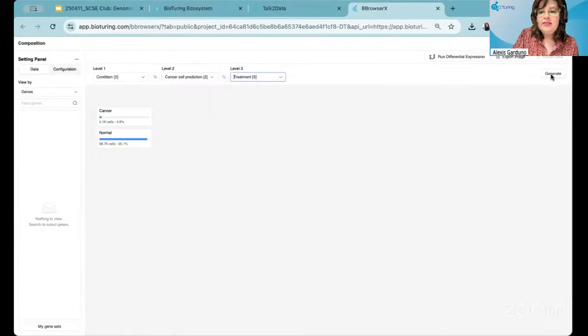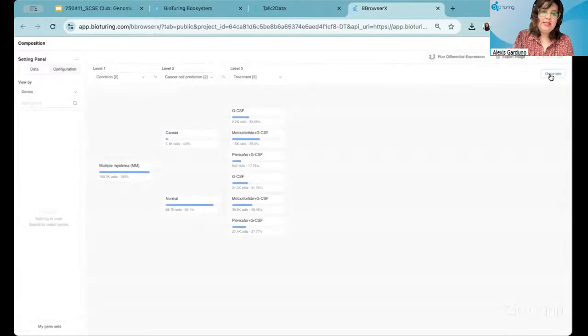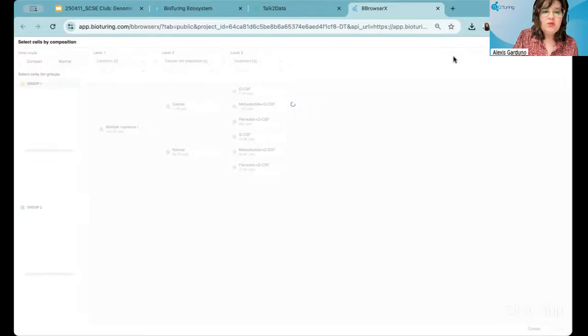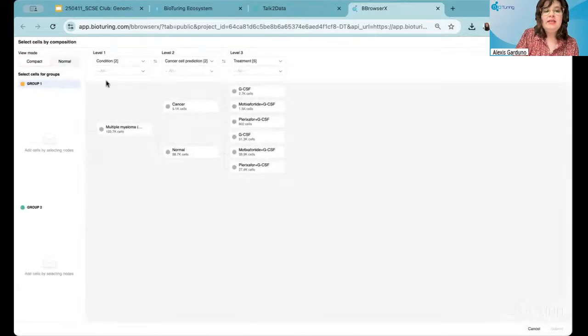Once we add these labels or metadata groups, this is where you can perform differential gene expression, focusing on a very specific treatment arm within the cancer predicted cells to look at transcriptional changes. When you go into differential gene expression, it automatically allows you to select what your group 1 is. My group 1 will be the predicted cancer cells, specifically those that have a higher proportion within the granulocyte CSF treatment. So that will be my first group.